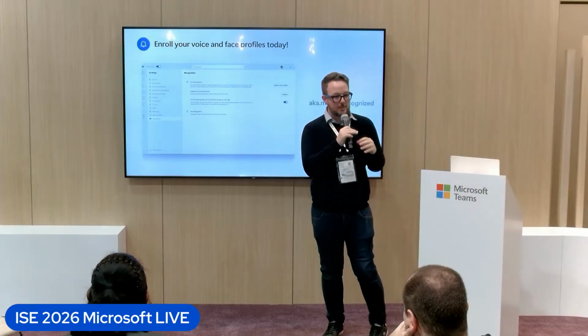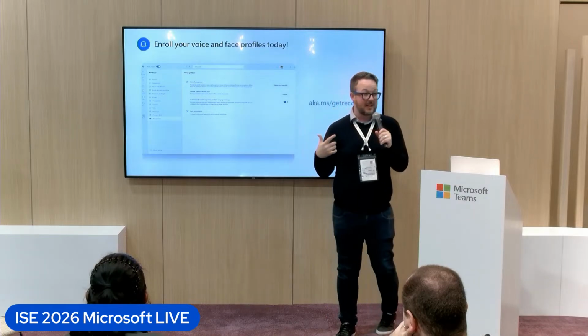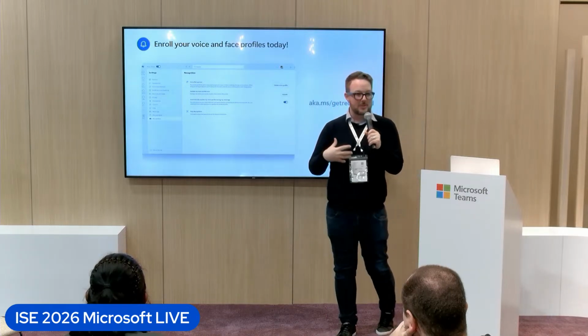So the great thing is that we're going to be changing this. And this is a really helpful tool, because inside of the Pro Portal, you're going to be able to see insights on how many people inside your organization have actually enrolled their voice. Because one of the bugbears of having Teams Rooms devices and now being able to do voice recognition is that not everyone's enrolled their voice.